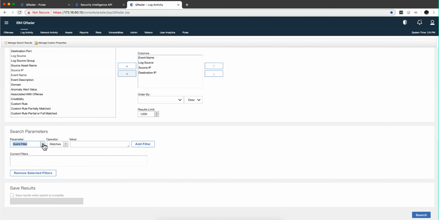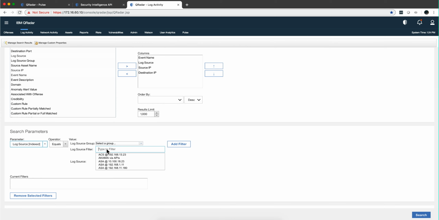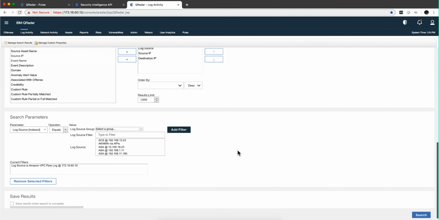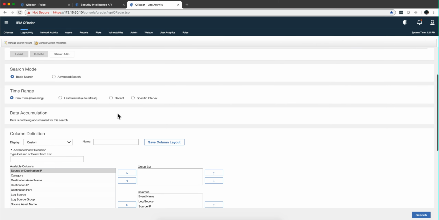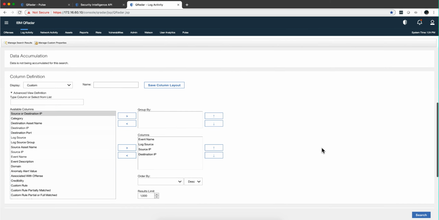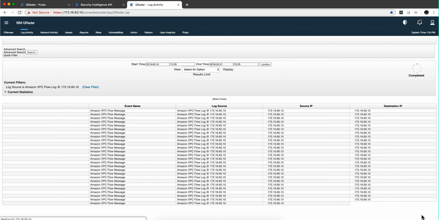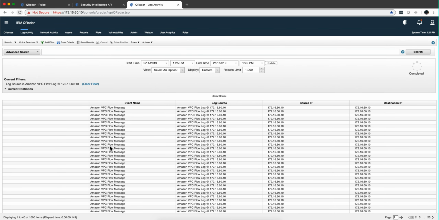And the parameter, let's say that I'm searching for log source type, let's say that I'm searching for Amazon VPC flow logs, and you add that, right? And the time frame for the search, you can specify it here. Well, I want this to be last 7 days, right? And this is very easy. You know how to do searches with this. No AQL involved here. So you perform your search. You test it out. Yeah? This is what I want.